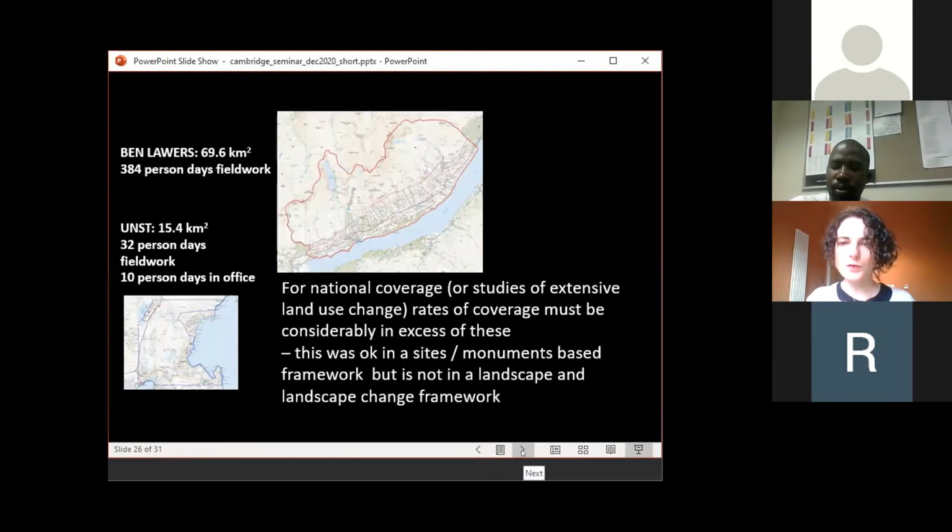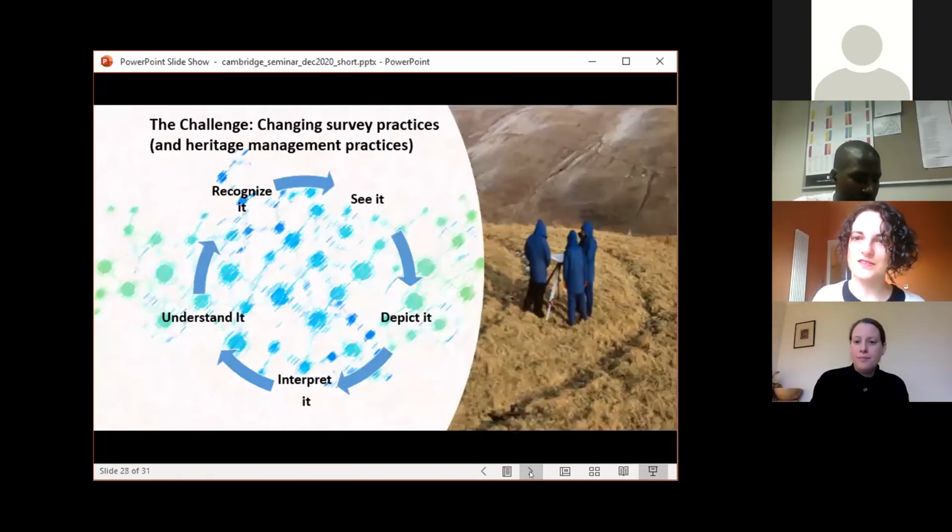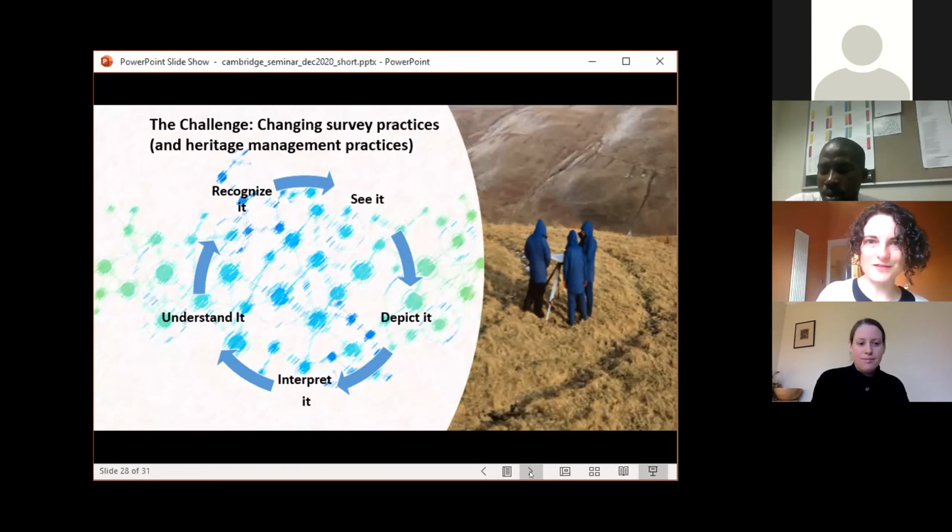And so that is where these studies on machine learning and their use to let us investigate patterns are really coming in. So I'm aware of time, so I'm not going to go into any more detail on that, except to say that this is really the thing that is changing our survey practices today and what we're really going to be engaging with. So I will wrap it up there and leave time for a few questions.